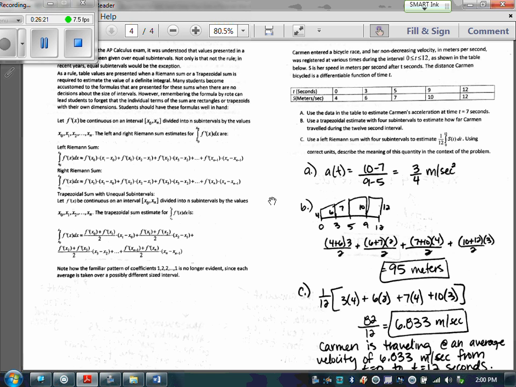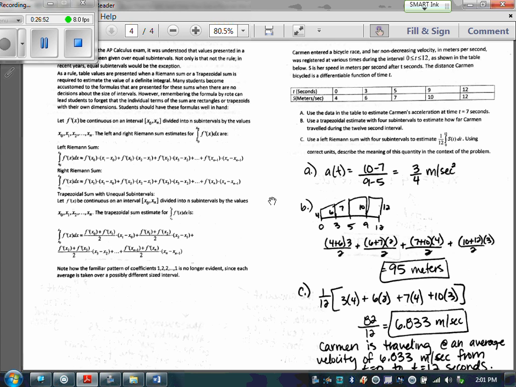Okay. Part C, use a left Riemann sum with 4 sub-intervals. So again, do I know that they're equal? No, I don't necessarily know that they're equal. It's the same information, so I don't think that they're equal. It just says 4 sub-intervals to estimate. Ooh, what does that mean?